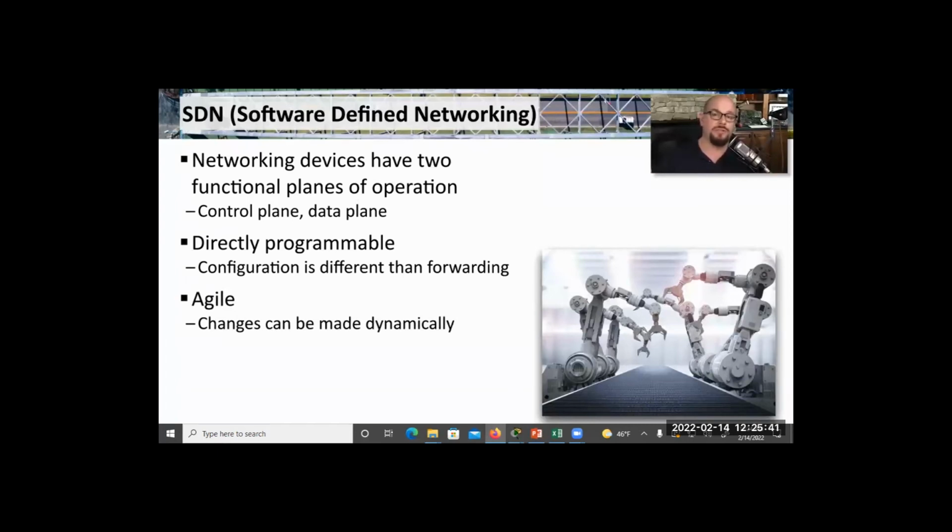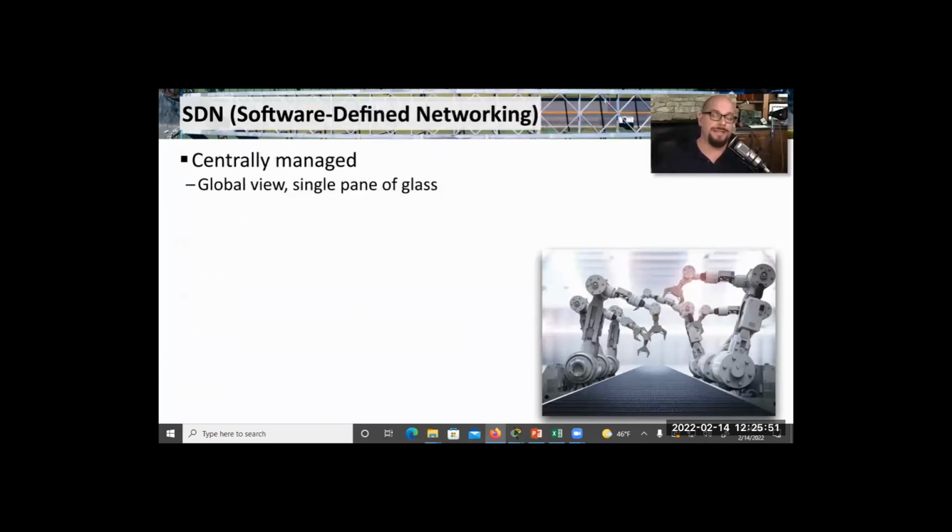If an application flow suddenly got busier in one part of the network than the other, the network can automatically and dynamically change itself to provide more capacity where it's needed. Another property of an SDN is that it's managed from one central console. You don't have to log into multiple places to be able to manage your network. We call this type of management a single pane of glass because you can sit in front of a single screen and be able to control the entire network.